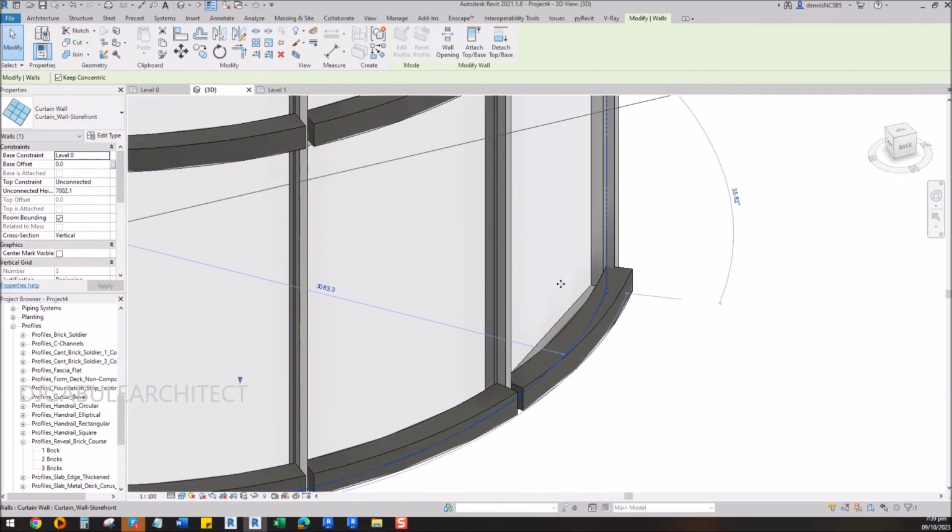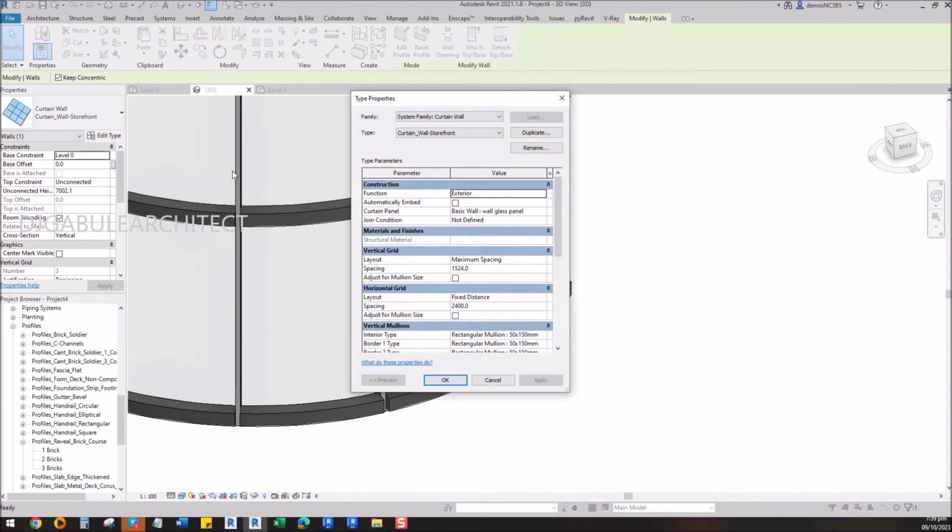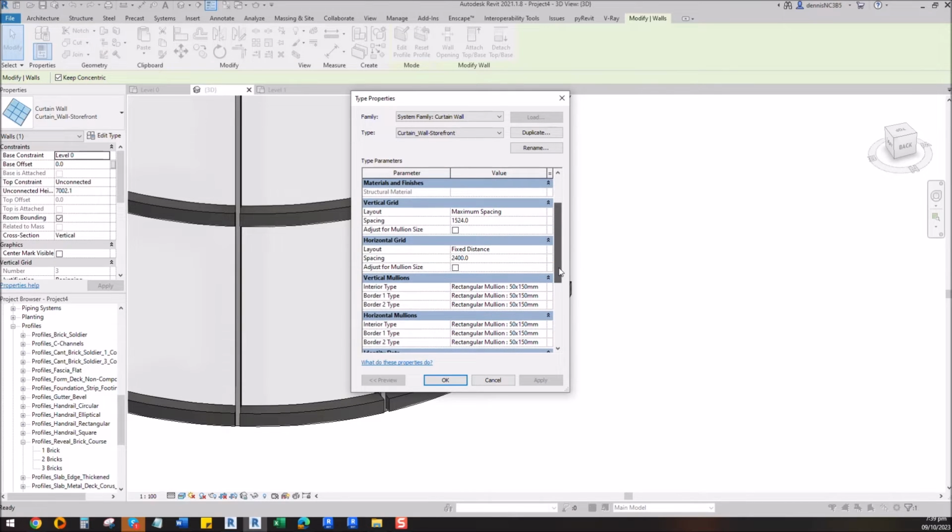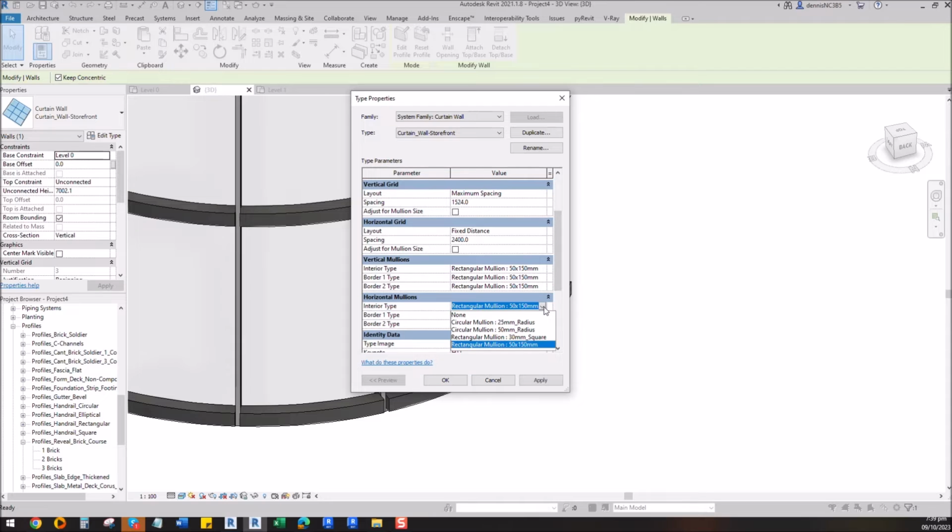Tab, edit type. Then let's hide the horizontal mullion, because it duplicated. So let's make this as none. All of the horizontal is none. Okay, then apply. Then delete all the horizontal.